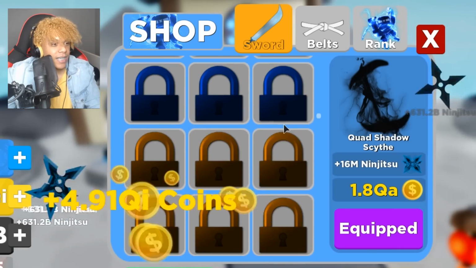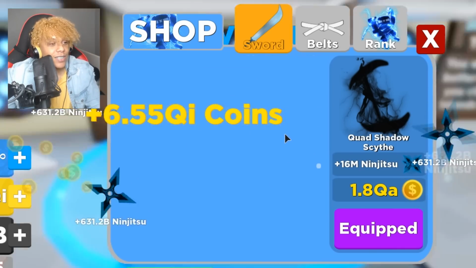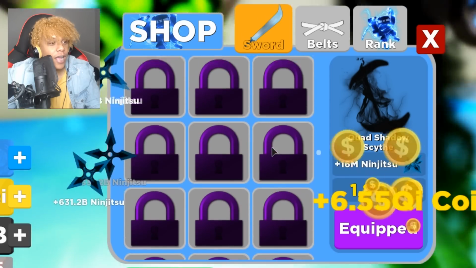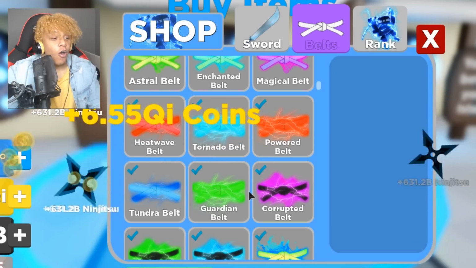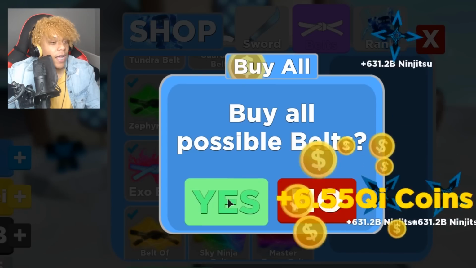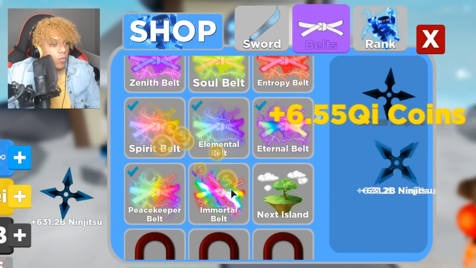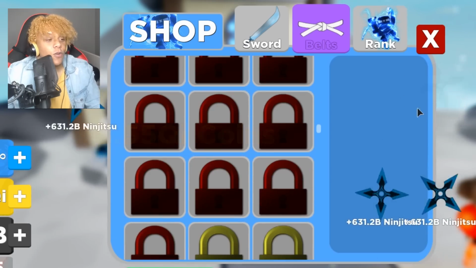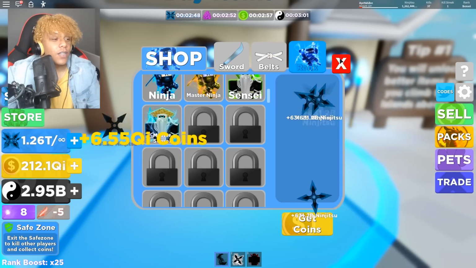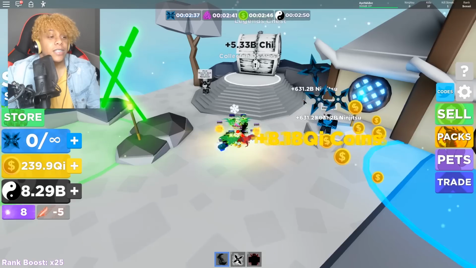Oh my god, this is lit. Dude, how many weapons are there? The weapons go on like forever. That is so crazy. All right, now let's unlock all the new belts. So let's buy all. There you go. Whoa, immortal belt. That looks lit. Okay, so we're literally unlocking a whole bunch of new things, but I think it's time to unlock a new class.